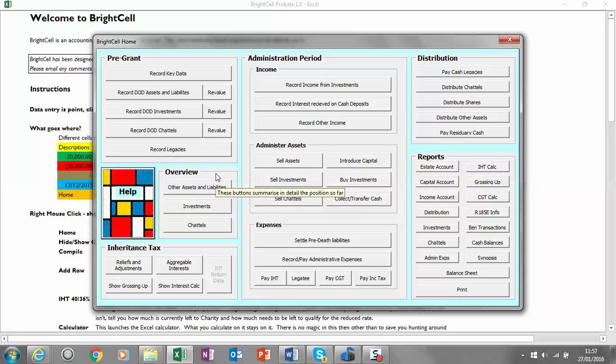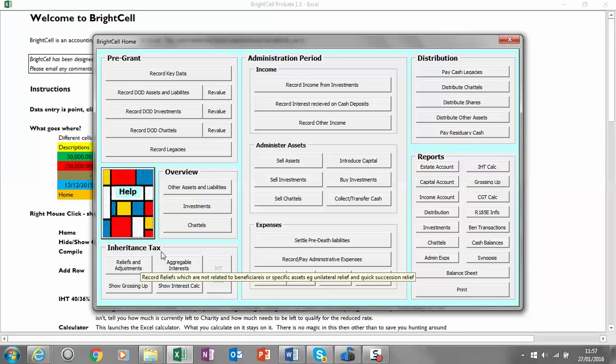The date on which the grant is obtained, the date on which contracts might be exchanged, completion, and so on. So that was a very handy way of charting progress. So I thought I'd try to create that. In fact, that's quite a big part of what goes on Brightcell. It's part of the whole ethos behind it all. And so these give you an overview, a bigger picture, showing you what you've still got and what you've done with regard to those particular classes of assets.